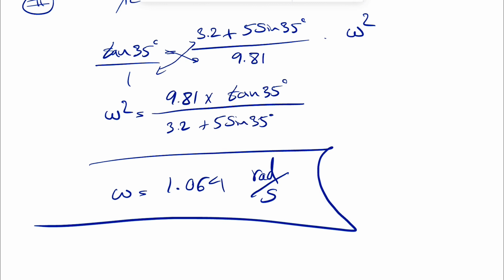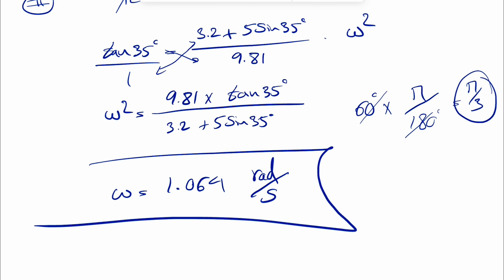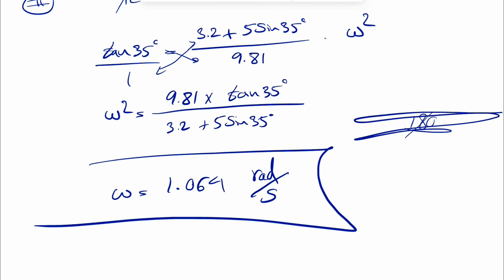Whenever we use all of these formulas, what we're going to get for angular velocity is always based on radian, and even if we have the angular velocity based on degrees, we have to convert that degrees to radian, and it's pretty easy. Let's say we have 60 degrees, we just have to multiply by pi over 180, and that's going to give us pi over 3, and we have to use this as our angular velocity. So keep in mind that everything needs to be in radian.